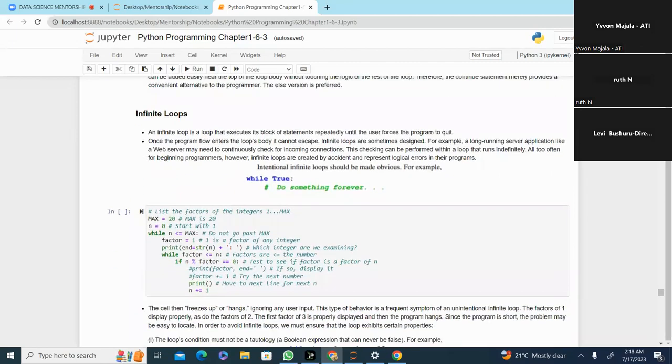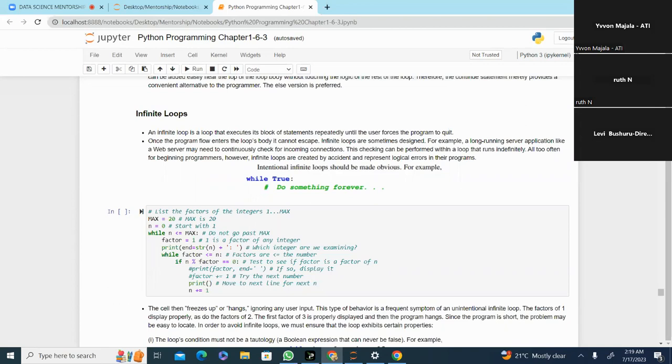Now, the other thing is about infinite loop. And this is the thing which has caused my other notebook to fail to load. When you get such a scenario, you will just know that you have run an infinite loop. An infinite loop is a type of loop that takes forever to run. You can start to run your notebook, but it can take even up to 10,000 years. It will just continue running. This is the behavior of an infinite loop.